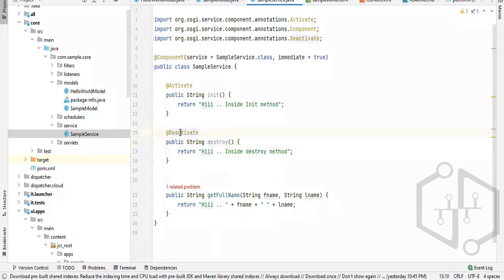When you use this @deactivate annotation, it will be called when your service object will be destroyed.